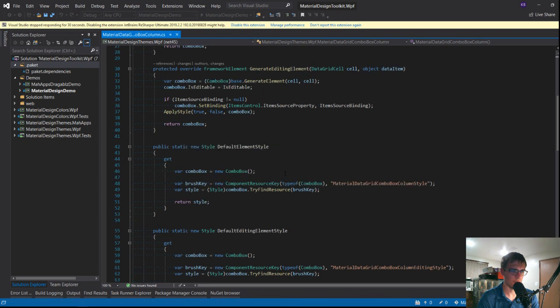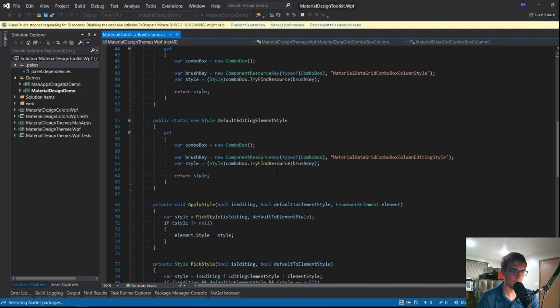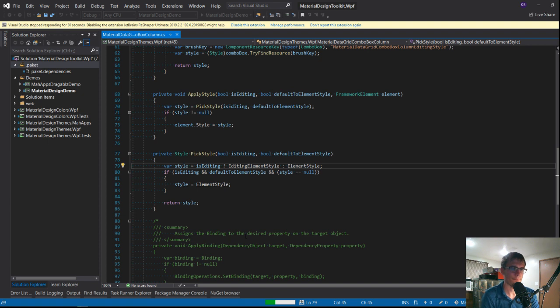see a reason to keep. Let's see, generate element, apply style, pick style. This is coming from the base class, not anything we're doing. I am very torn about keeping this.